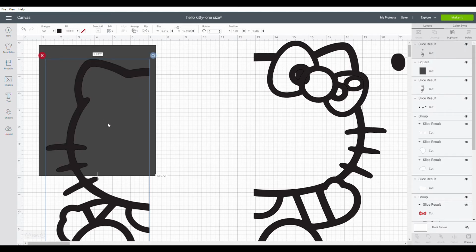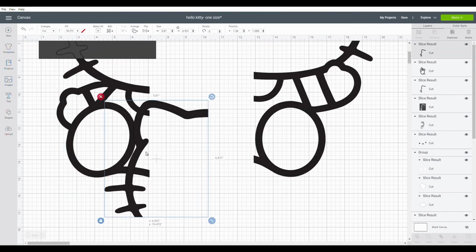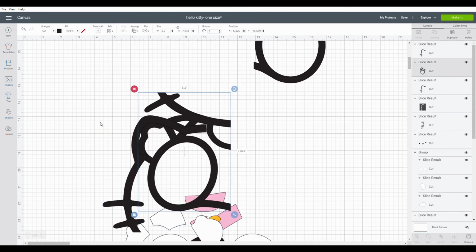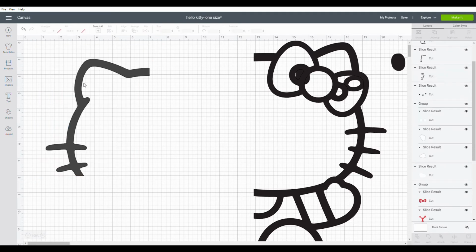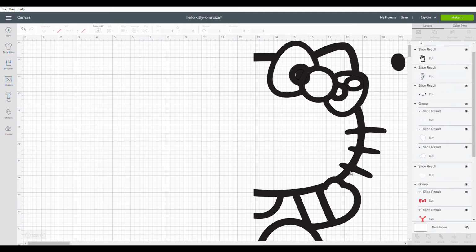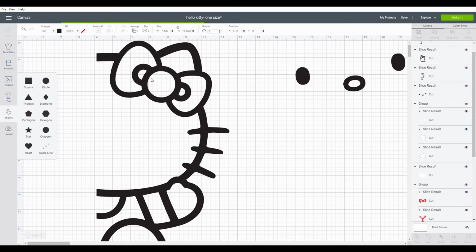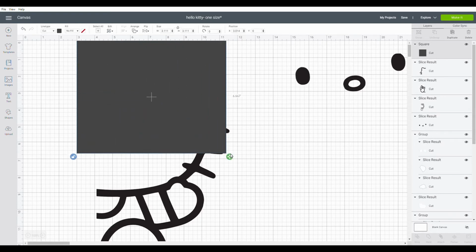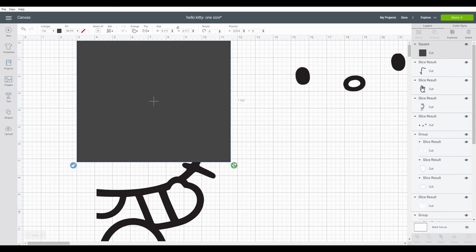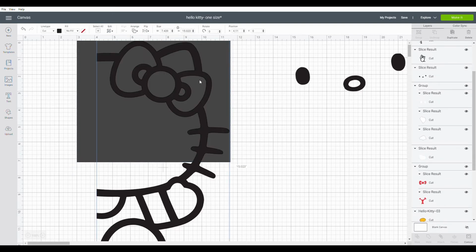So I like where that is, so I'm going to go ahead and slice that. Okay. Again, I'm going to cut this side too. I'm going to do it in between the whiskers. Okay.